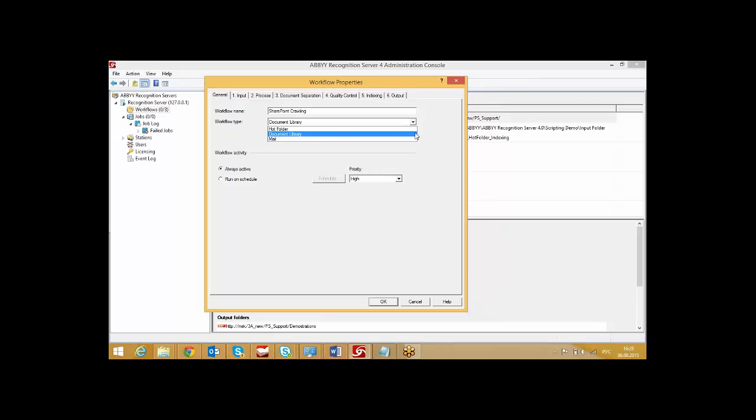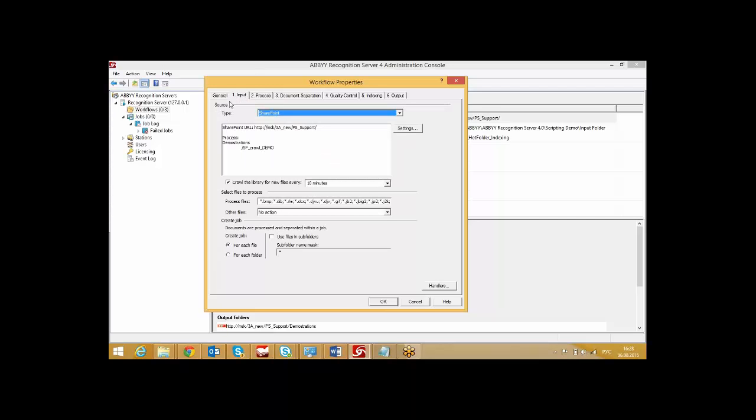So document library is exactly what we need here. The difference with hot folder is, in case of hot folder, images will be removed from the hot folder, and in case of our document library, images will stay in place. And depending on the settings, images can be substituted with new ones, or they just can stay there.